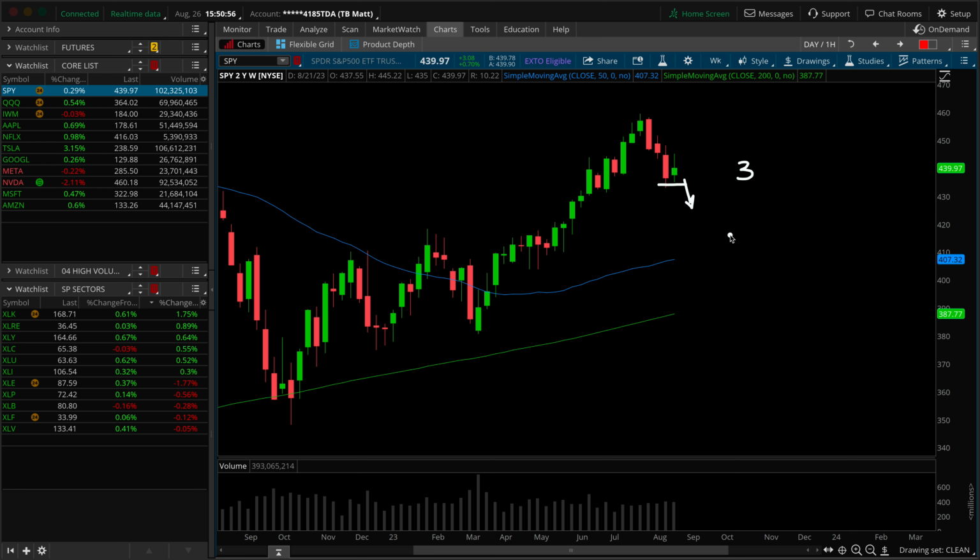But before we get aggressive on the downside here, it's worth pointing out we are still dealing with and trying to resolve the prior weekly balance range from back here. The soft lows remain at 432. We've been tracking that level for a couple of weeks now, and if we break from the 3-bar play in the downward direction, we are technically running into the ideal place for a weekly set of higher lows.